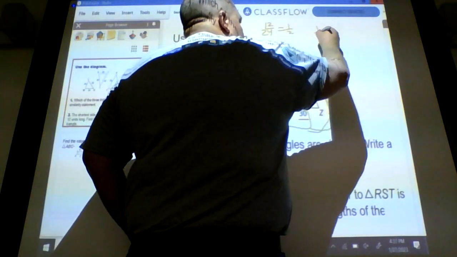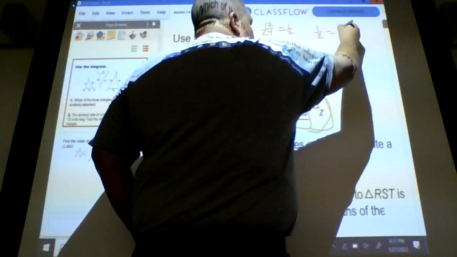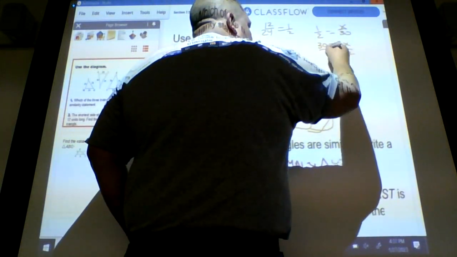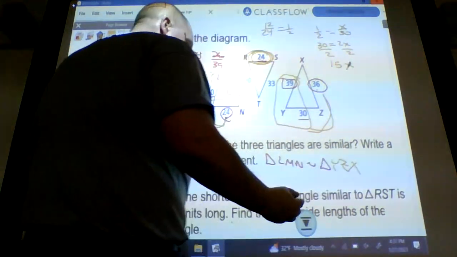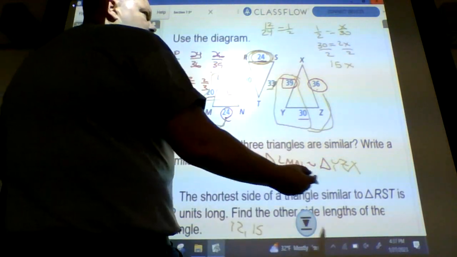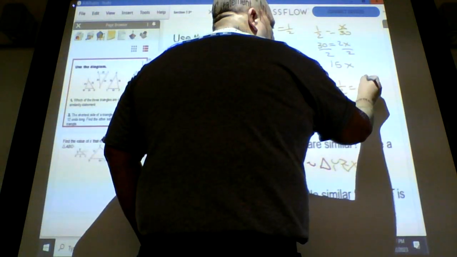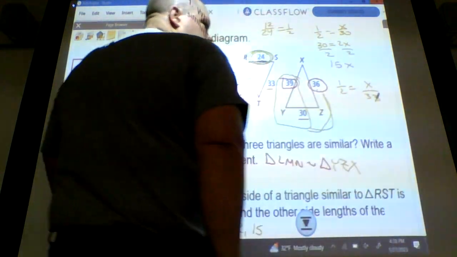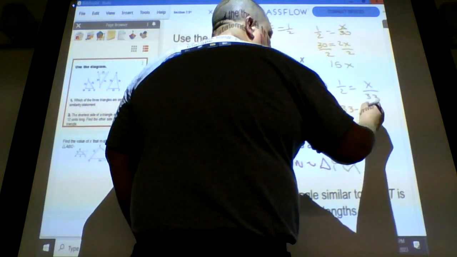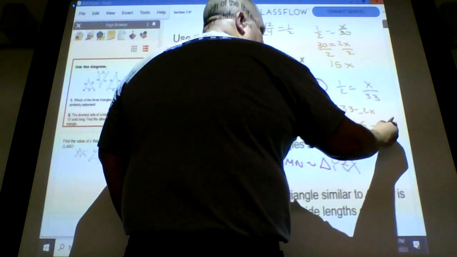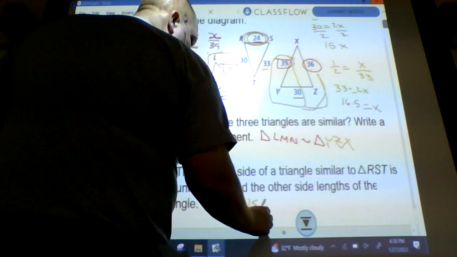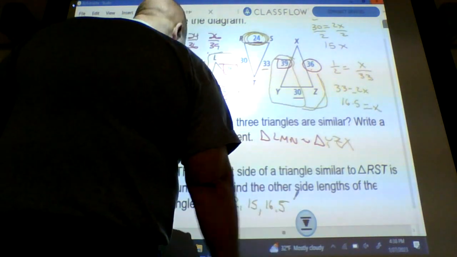So I know that 1/2 of my size is going to equal 30. So 1/2 times 30 is 15. It's going to equal 2x. I'm cutting it in half. So x is 15. So my side lengths were 12 and 15. And the remaining side length has to correspond with 33. So 1/2. My triangle I know is smaller, so that's why x goes on top. Remember, put big on the bottom. 33 equals 2x. So x comes out to be 16.5. So my remaining sides of my triangle then are 12, 15, and 16.5.